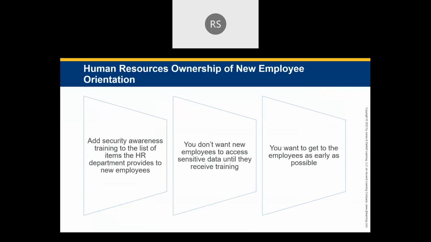HR can also utilize various different training methods, such as presentations, e-learning modules, videos, interactive workshops, and so forth. They can be used to effectively communicate the security awareness information to the new employees. Finally, HR should also emphasize the importance of continuous learning and reinforcement of security awareness beyond the initial orientation period. So, this can include providing resources, periodic refresher training, and promoting a security conscious culture throughout the organization.